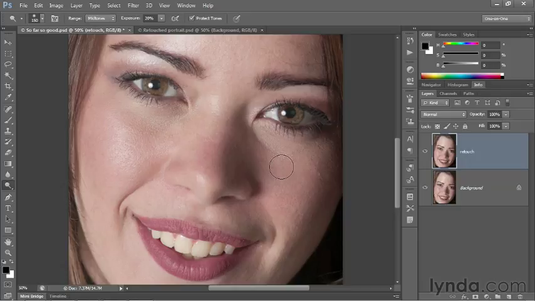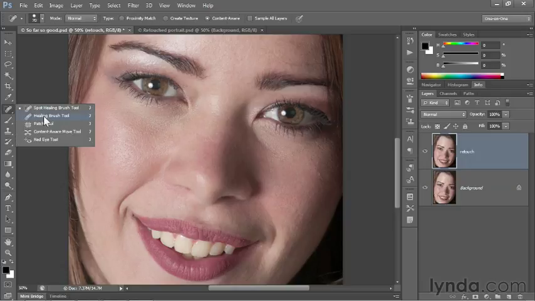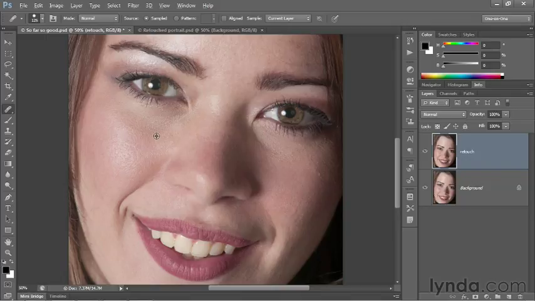And now I'd like to reintroduce some texture in this area. So I'll switch over to my standard healing brush tool, and I'll Alt-click or Option-click in the left-hand cheek in order to lift some of that porous detail. And this time I'm going to switch the mode from normal to screen so that I brighten up the details because I don't really want to introduce too much darkness. And I'll click right about there with a fairly large brush in order to add some texture.